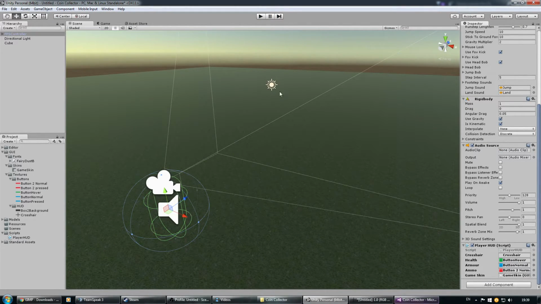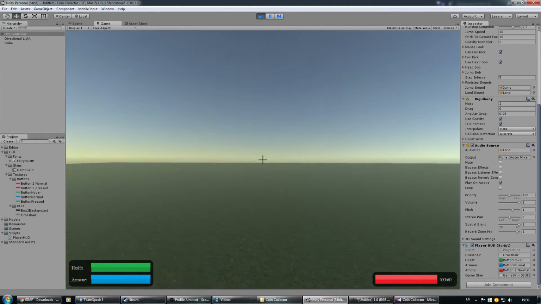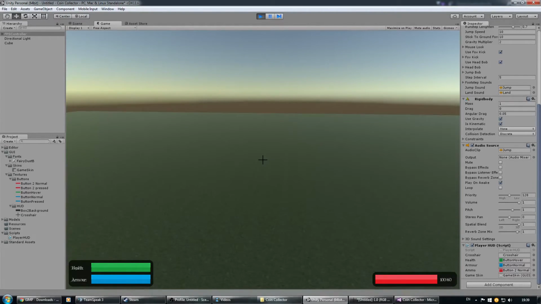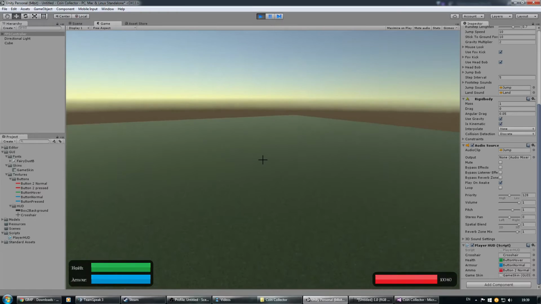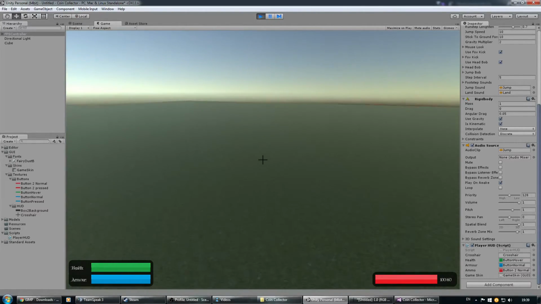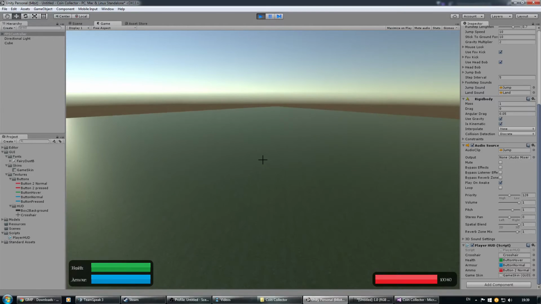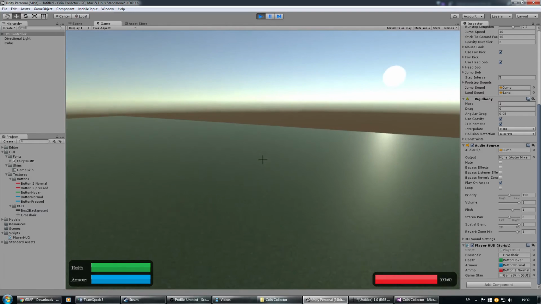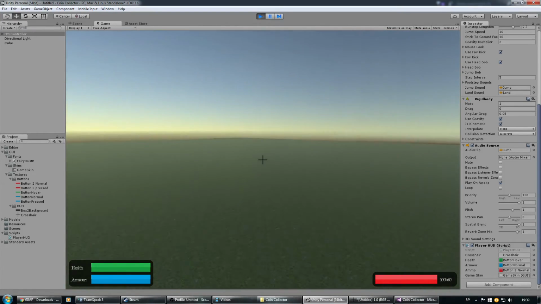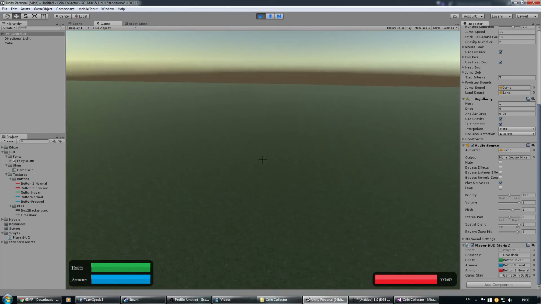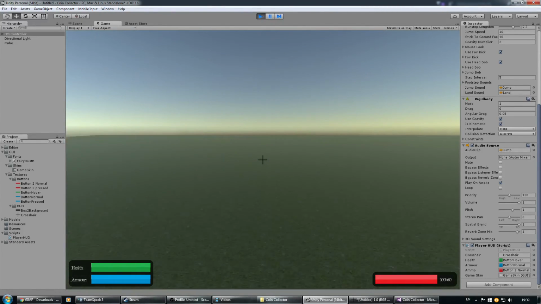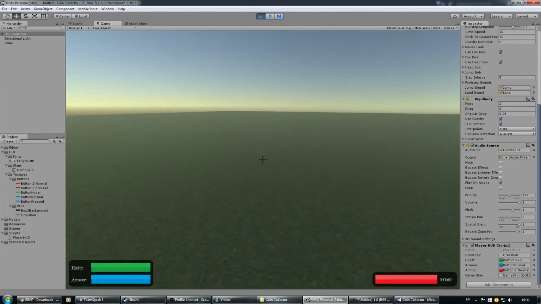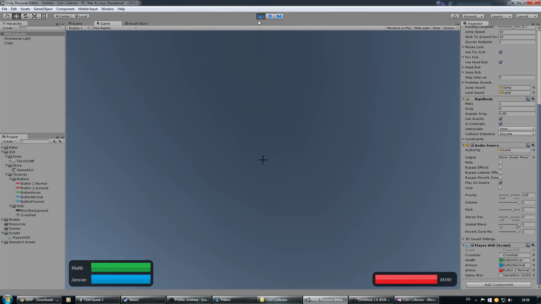In my next tutorial, what I'll be doing is these health and armor bars. We will animate those so they move when you get hit or health gets taken away. We'll do a cheap script at the moment where it takes health away when you push a button. Same with armor as well. And then after that, we will also work on the shooting aspect. Because at the moment, I think that might be energy we use, so I might just take away the label, just move it into energy. But that'll all be next tutorial.